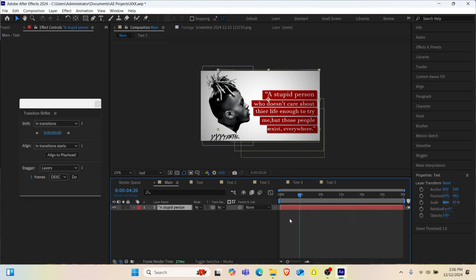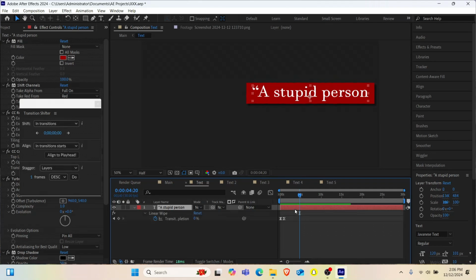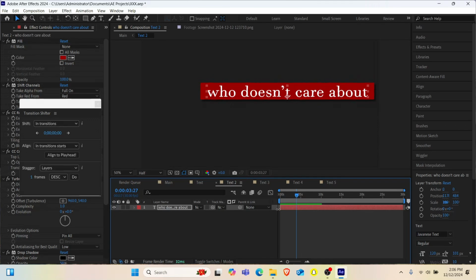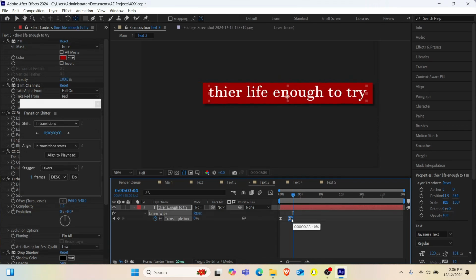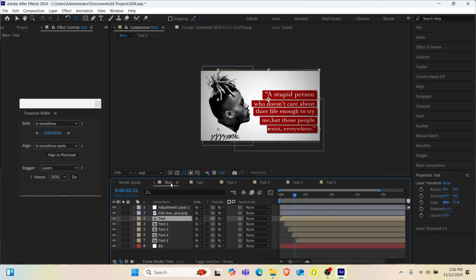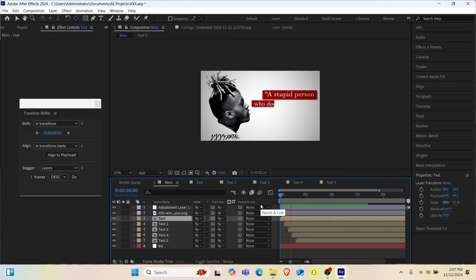Then I'll select this because I want to make some changes with the transition, the linear, I think the linear whatever. So I'll just drag this to the right. Then I'll do the same thing for the rest. Drag it to the right, hold Alt and drag the right keyframe to the right so that it gives it some smooth slow movement, right? Because I'm not adding a voiceover, I don't want to add a voiceover because it's stress.